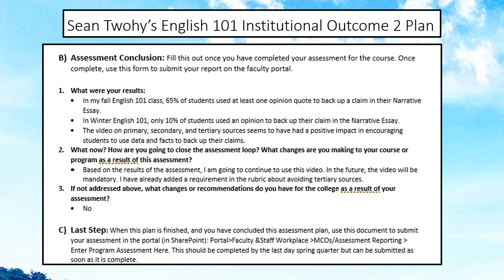What am I going to do with this, basically? Based on the results of the assessment, I'm going to continue to use this video. In the future, the video will be mandatory. It wasn't mandatory last time. I just put it in an announcement and then had it available. I've already added a requirement to the rubric about avoiding tertiary sources, and I did that in winter quarter just to prompt people to use that video.